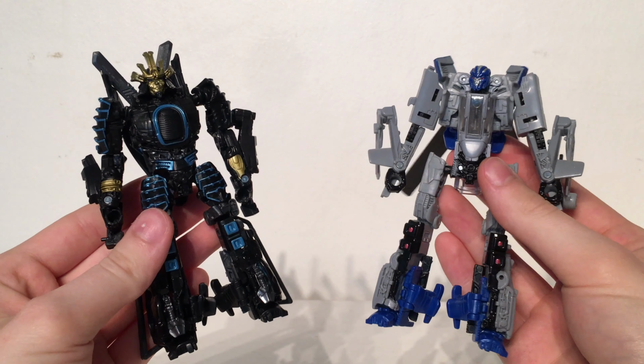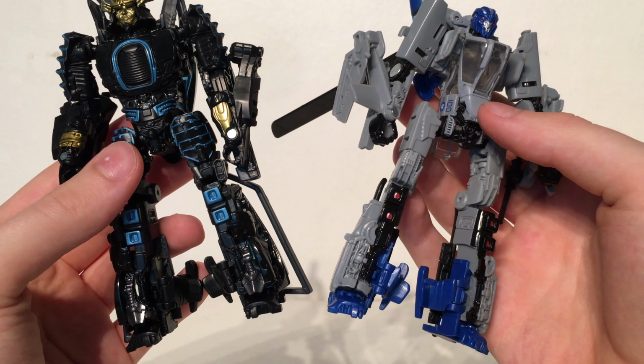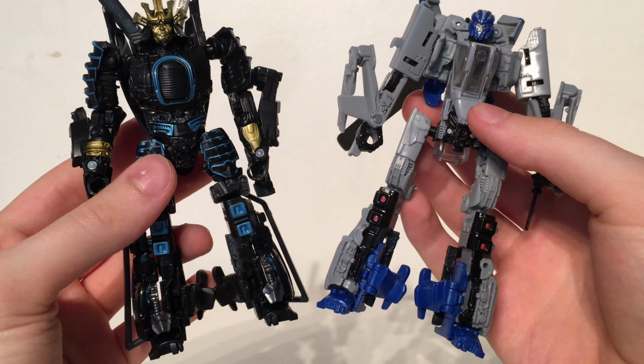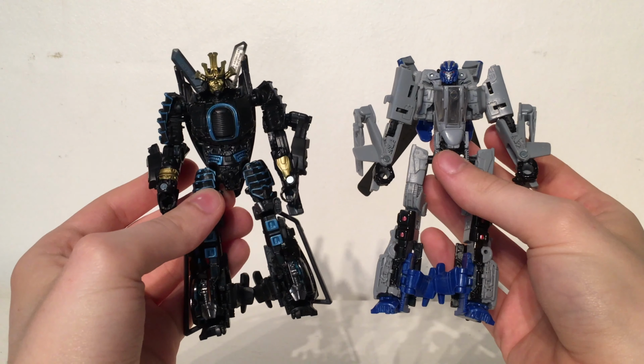Now speaking of reuses, here is the new Studio Series Drift compared to Studio Series Dropkick. Other than the shin sections, these figures only merely share similarities in transformation, and even the shins look vastly different with Drift's brand new paint deco. As you can see, they are completely different, and the use of transformation is definitely really interesting.